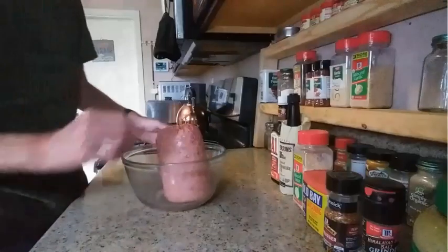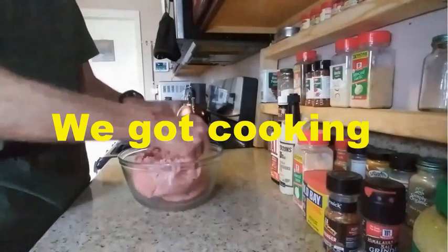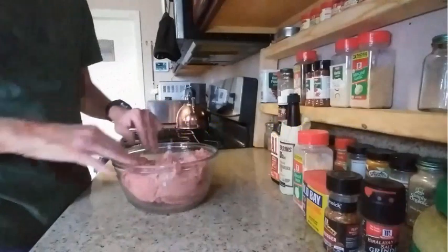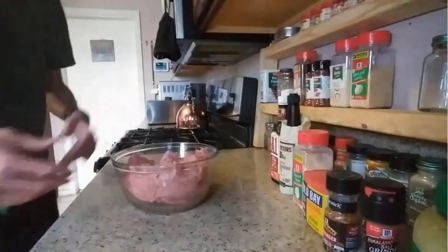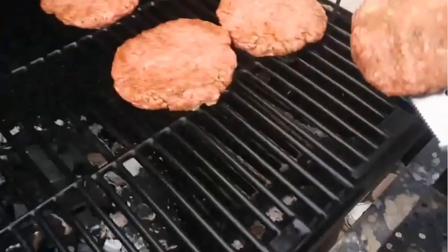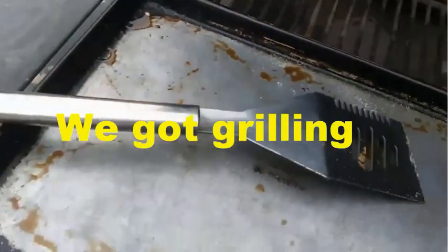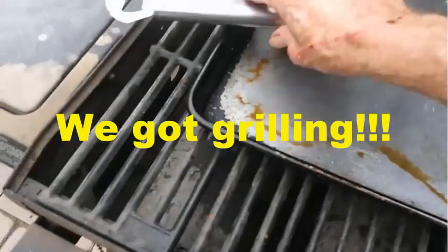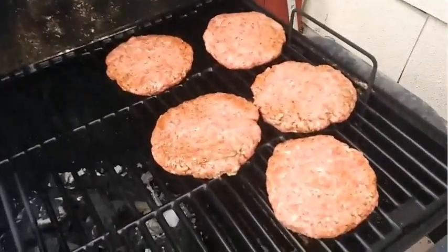Do some grilling of hamburgers. So we're gonna do a quick grill. I'm not gonna do a fancy hamburger. There. There, so we get the burgers on there.